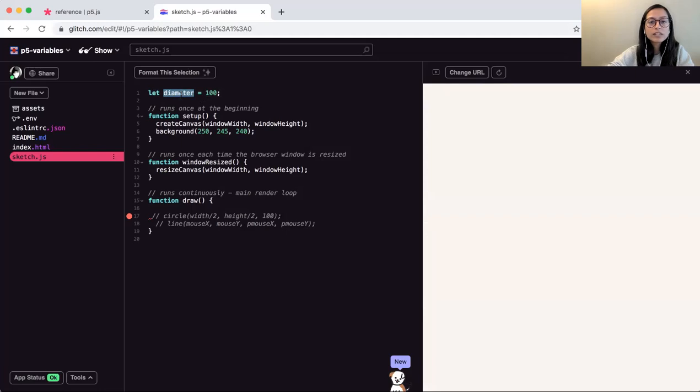Now the name of the variable is slightly tricky in the sense that you can give any name that you please, but you have to be mindful of a few things. As you know, we have been previously using some variables which are already predefined in the P5 environment. Those are reserved for P5. These keywords are something that we cannot use to create our own variables. That would start conflicting with the understanding of the language itself. So if I say let width is 100, it will be confused because width is already defined in the environment as the width of the canvas. So I cannot give it another value.